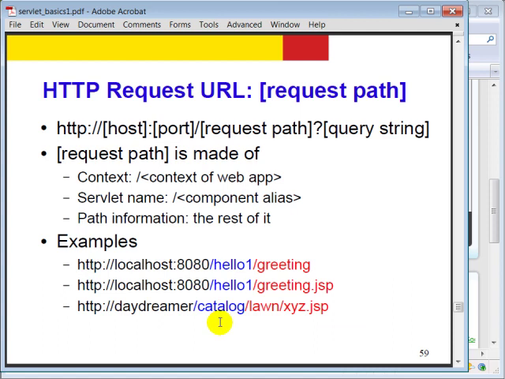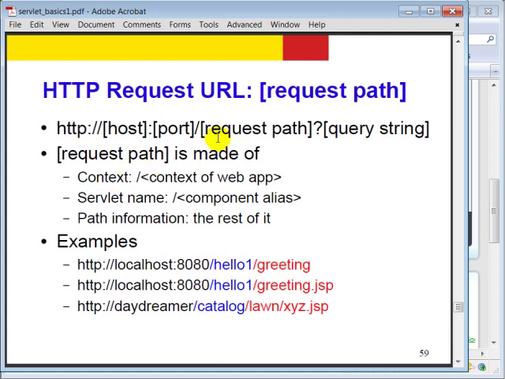A servlet container will actually run multiple applications, right? So each application should have its own context as an identification of that particular application in the container. The URL coming from the client should provide a unique combination of context and servlet of that context, meaning servlet of that application. That application could have multiple servlets, right? So you have to specify which servlet you are actually trying to talk to. Okay, so this is the case.